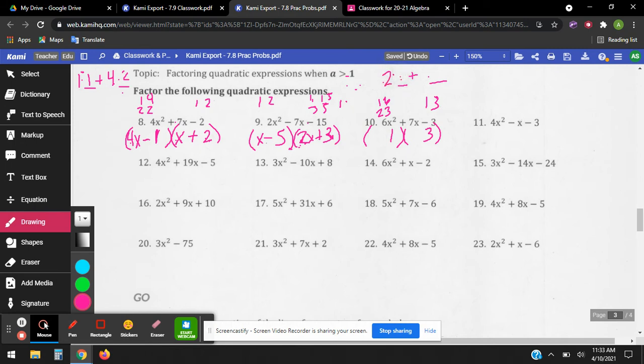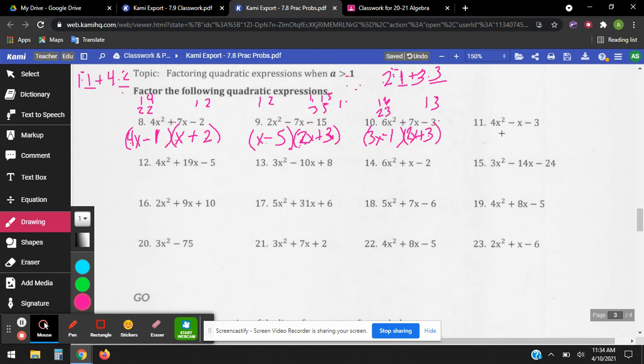2 times something plus 3 times something. Okay, well, 3 times 3 is 9. And if I need to subtract 2, there we go. We'll do a -1 and a +3. So that gives me 9 minus 2, which is a +7. So I need the 2 times the -1. So 2x goes over here, 3x goes over here. 2 times 3 is 6. 1 times 3 is -3. -2, +9. That one works.